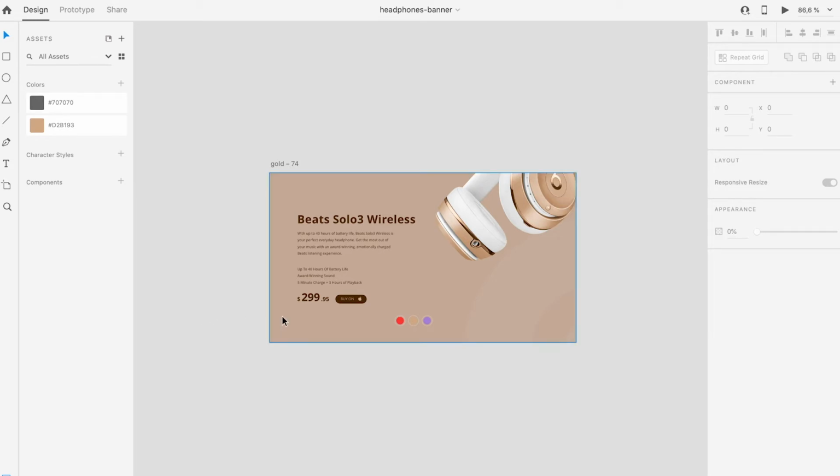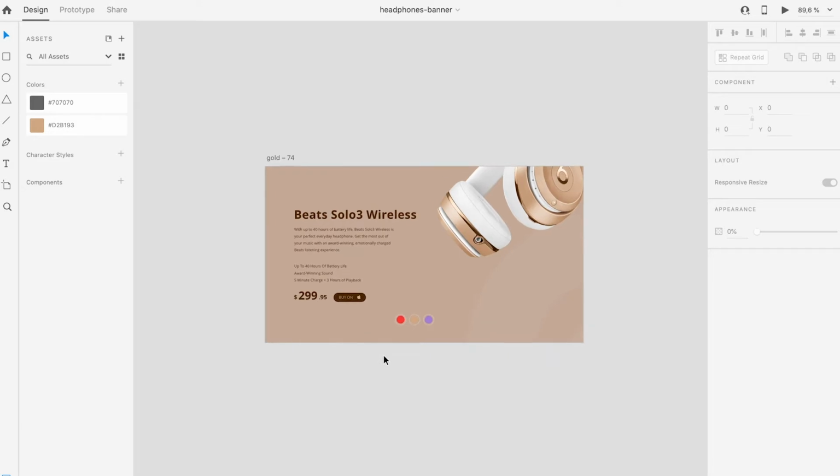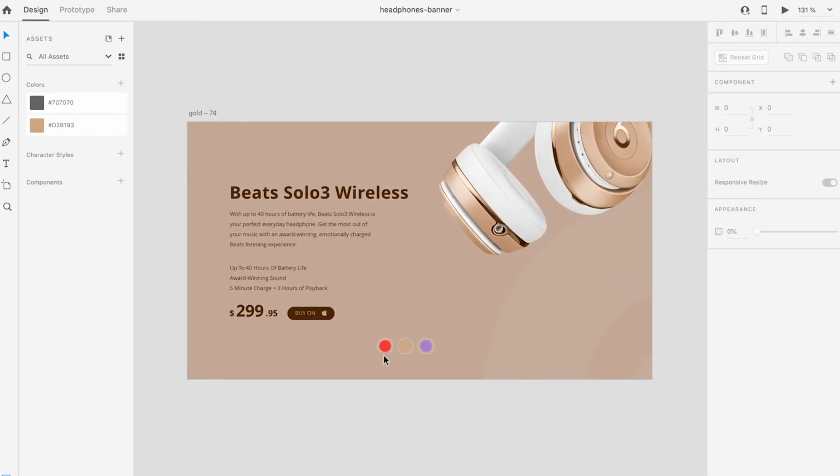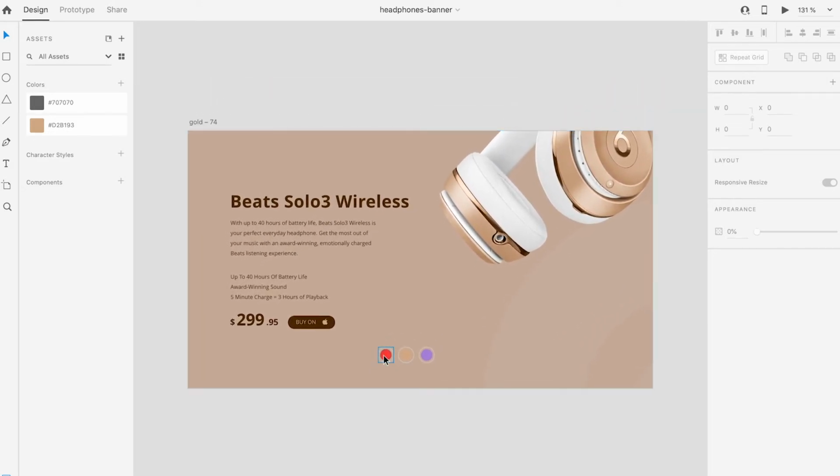Today, I will show you how much difference in the effectiveness of a design a simple adjustment can make and what makes an object stand out. This is a banner ad for Beats wireless headphones, providing a photo of the product, following a color palette, including the title and a description, price and a purchase link. The product and the title being the most important objects in this design naturally require the most users' attention.